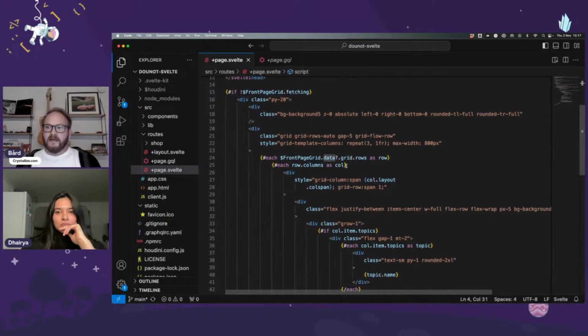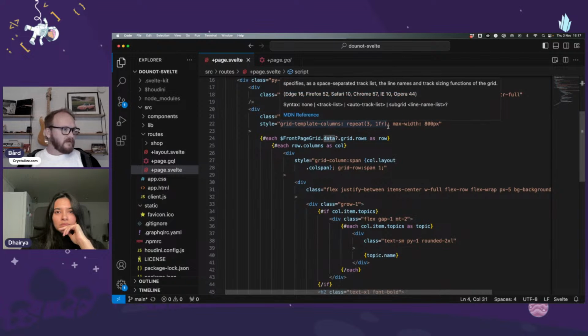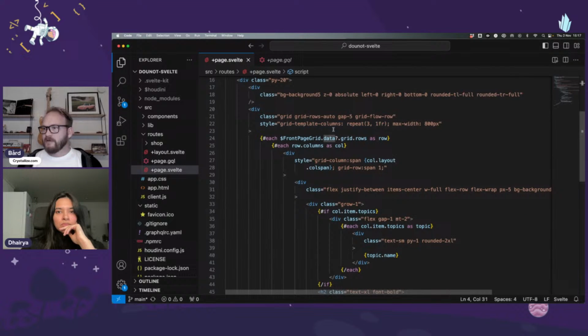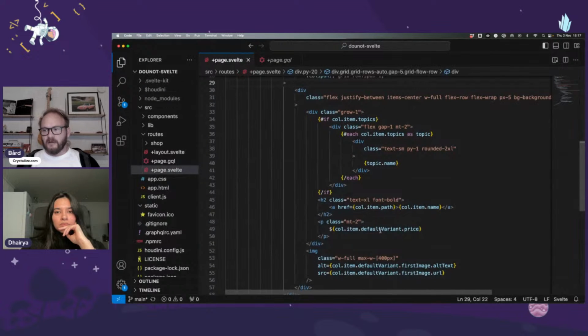And then we have the actual rendering. This here is just the styling. This is Tailwind syntax. That is not the topic that we'll talk about today, but in essence, we're just looping over the columns and rows and rendering all of the products with the prices and the image for each of the parts of the grid.